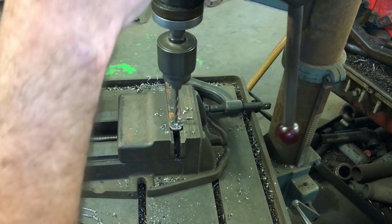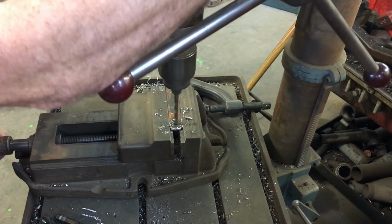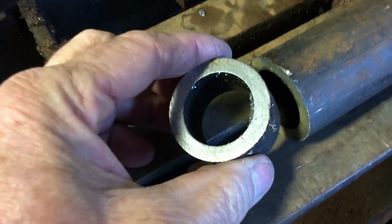There, I'm making a little bracket that I can hang the handle on, just using some quarter by one flat bar, and then I'll cut some pipe and just weld it together.